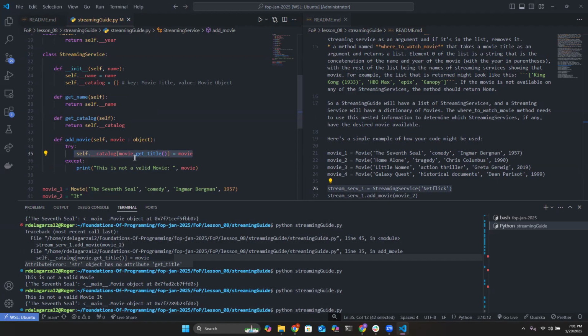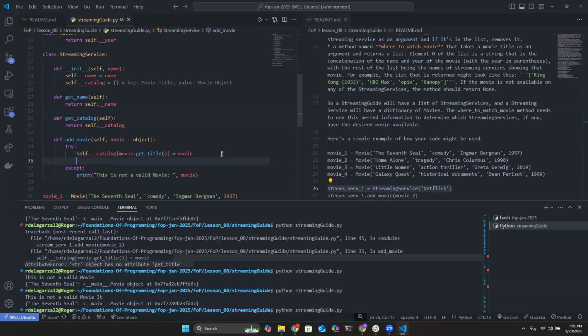Very similar. You're going to try to run everything within the try block, right? And the keyword here is try. In the event that something breaks and does not work and you get an error, it's going to stop everything and go to the except block. And that's very important to know, right? Because some people will put 10, 15 lines of code within the try block, and then they'll get errors. And that makes it very difficult to figure out where the issue is at, right?